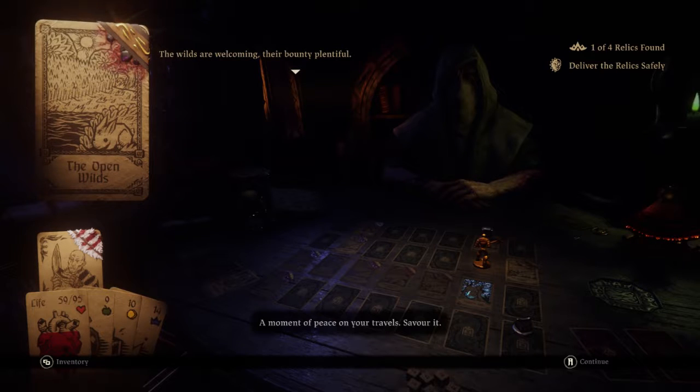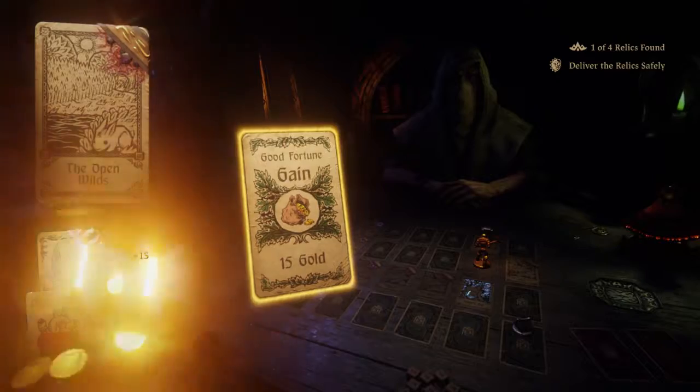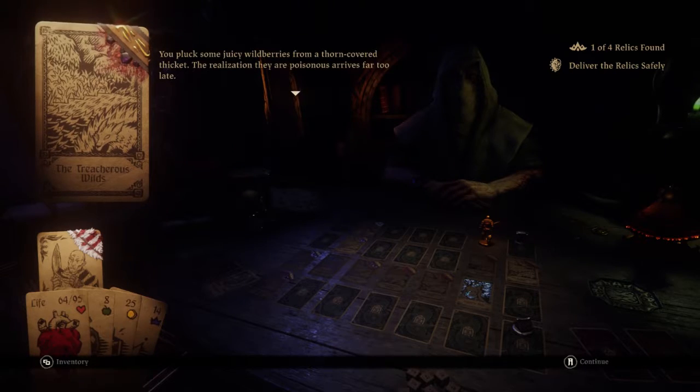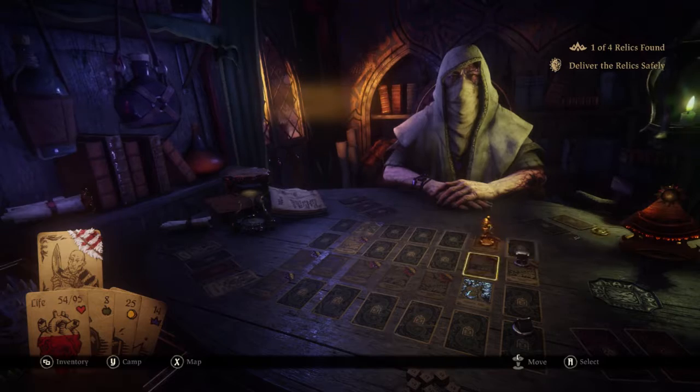Travels. Savor it. Find some discarded coins. Come on, jerk car. The wilds are treacherous. Eat some more poison berries. Stop eating berries everywhere, you weirdo.